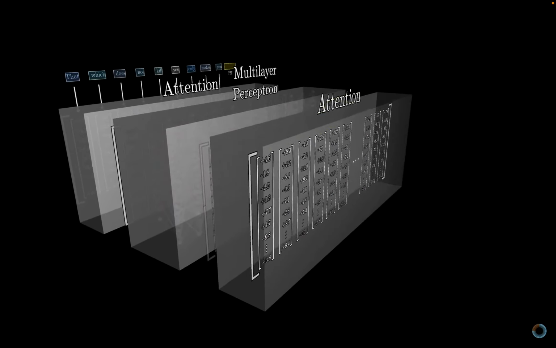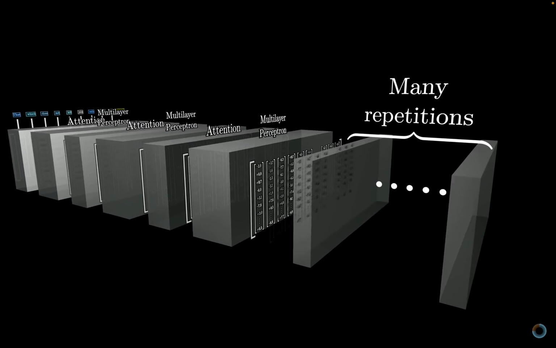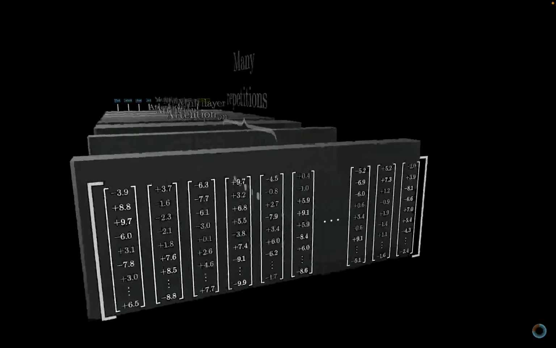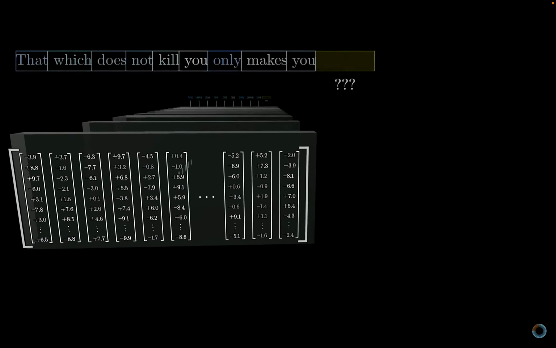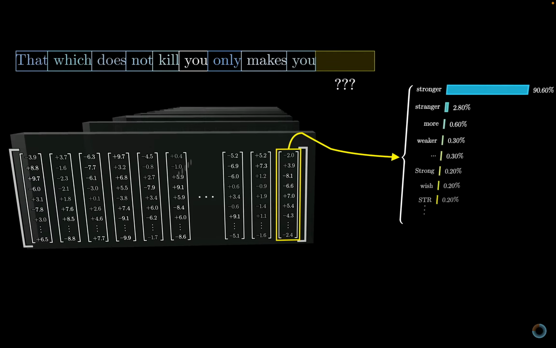After this sequence of vectors has flowed through many different iterations of both of these blocks, by the end, the hope is that each vector has soaked up enough information, both from the context, all of the other words in the input, and also from the general knowledge that was baked into the model weights through training, that it can be used to make a prediction of what token comes next.